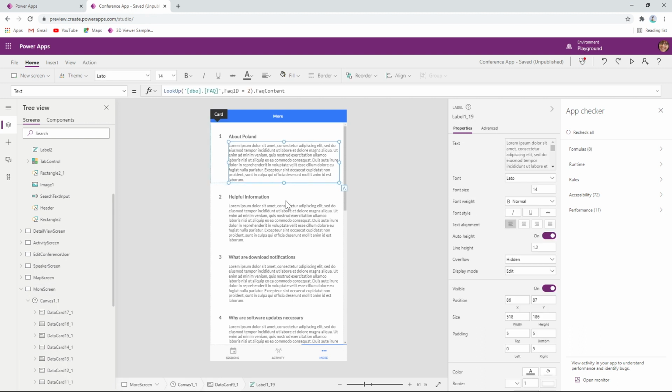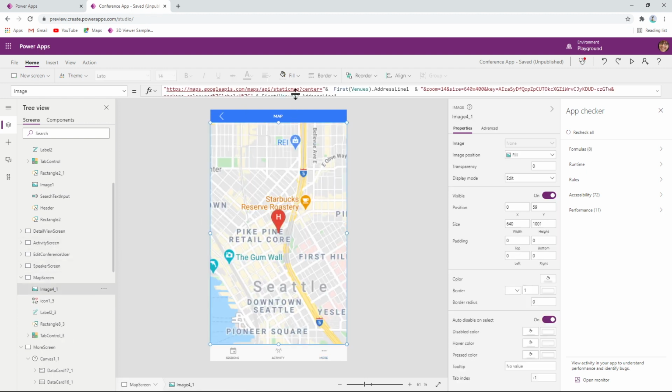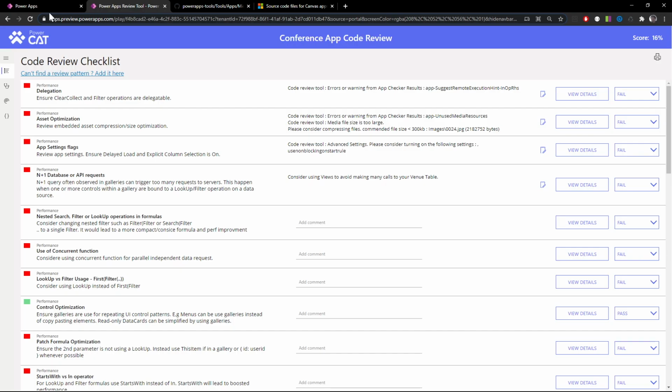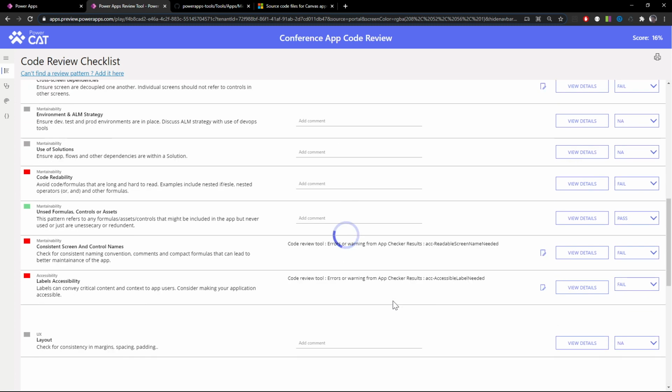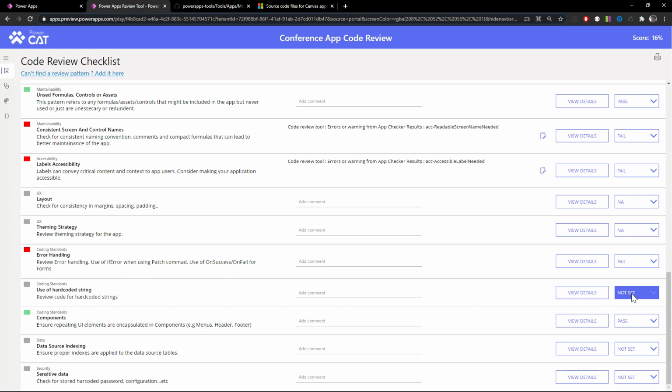This is coming from content, so it's not a hard-coded map. I think this is the only place where this could potentially have come from an external source. So from our review perspective, we're going to pass this hard-coded string here.